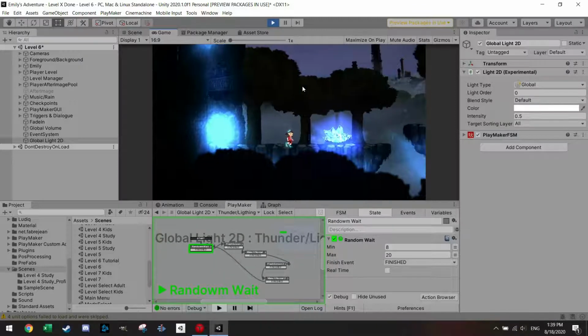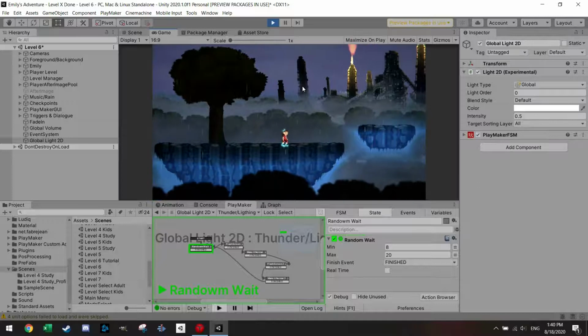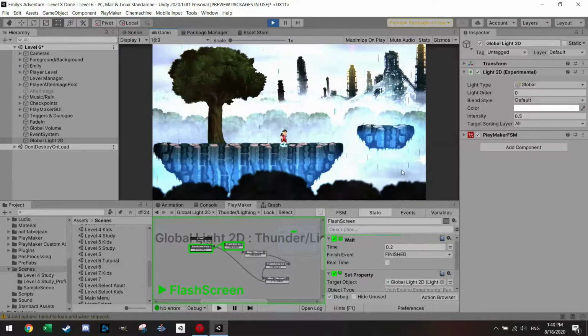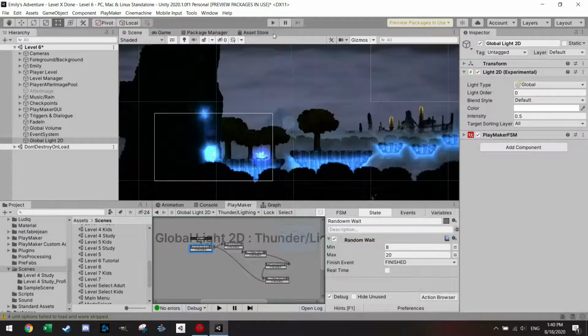I also added, of course, an ambient sound, which I got from the internet. I should have made it shorter for this video, but I've got this kind of ambient sound of rain and thunder in the background. And let's just see if now my screen will flash. Yes. So that's good. That's already how you can create a thunder flash.